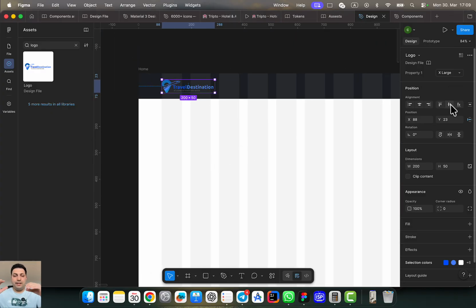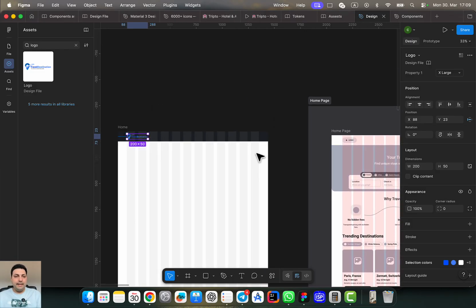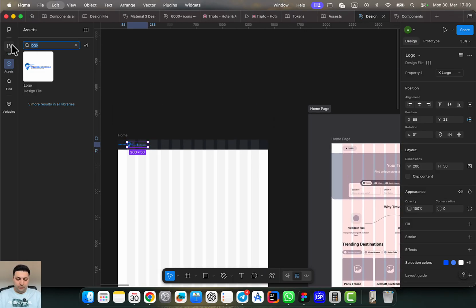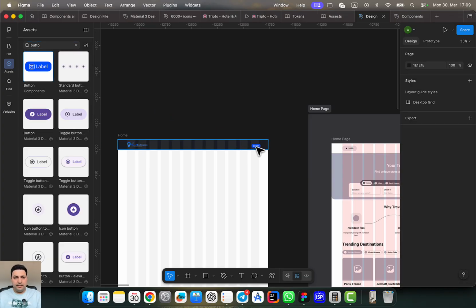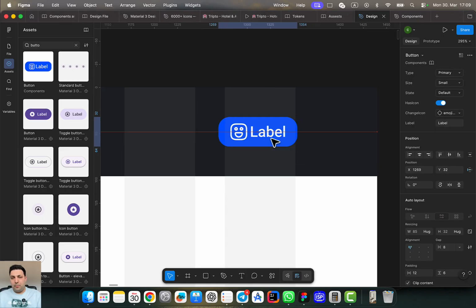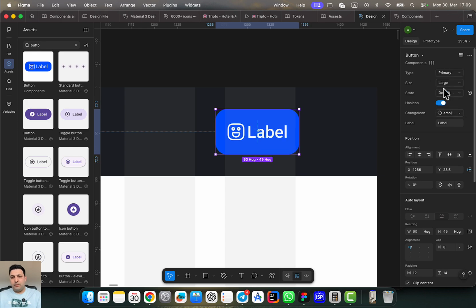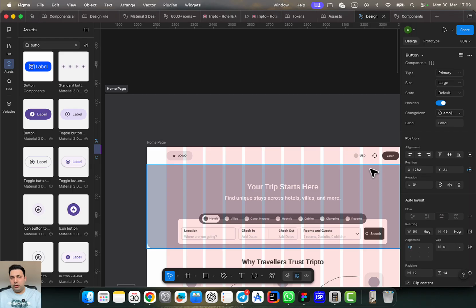And in the middle of that frame, and on the right side, we have a button and an icon. So we write button, we search a button here, we will bring it here, and in the middle, put the button also in the middle. But which size? That's small. I think we need the large one. And what should we write? Login.